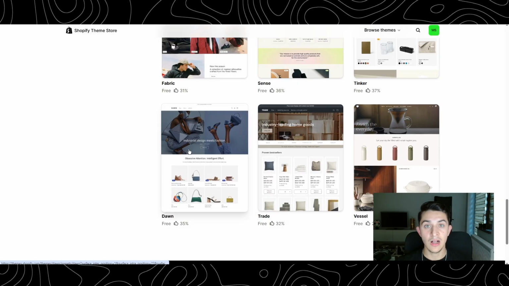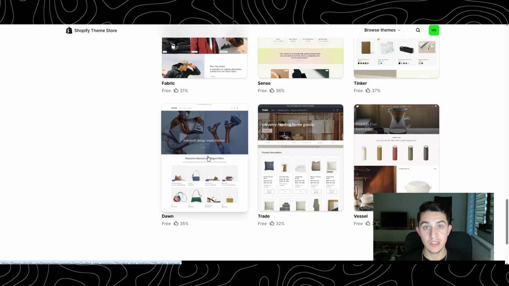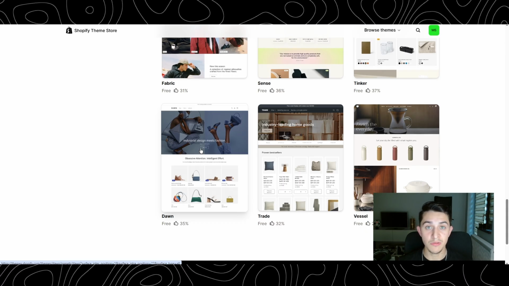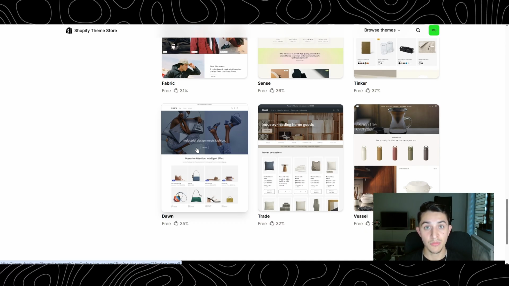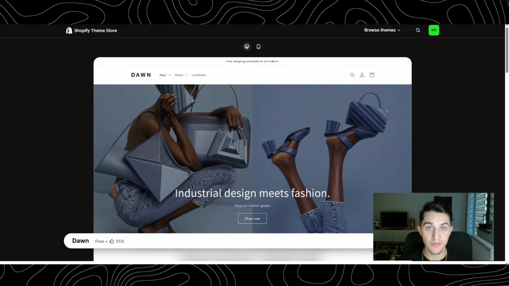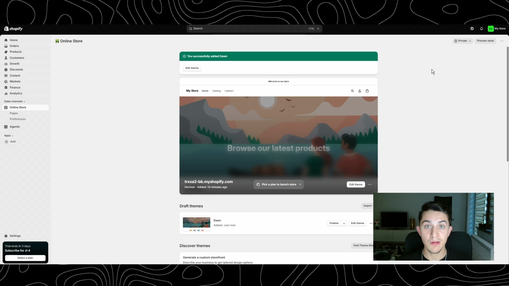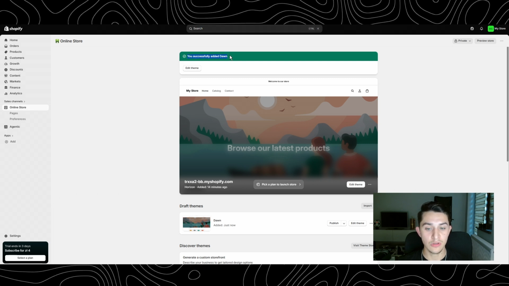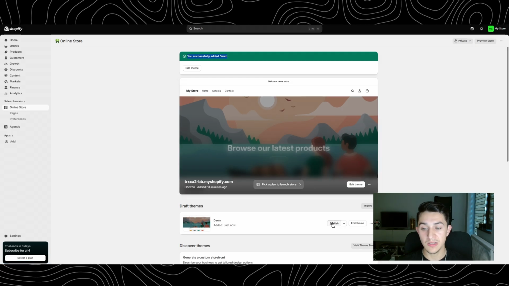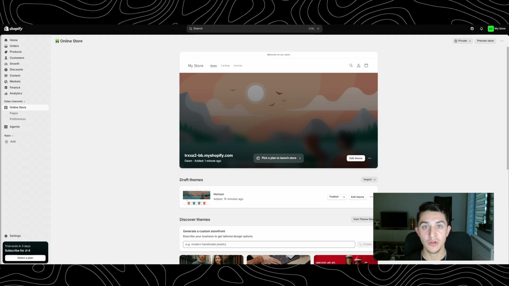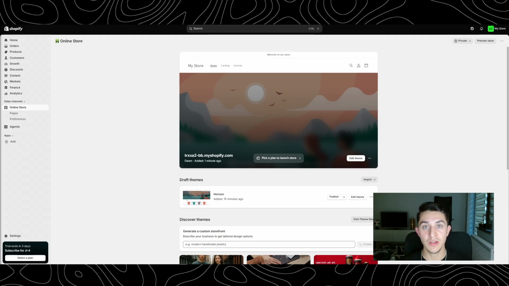Oh, there it is. And the reason that we're going to be using this theme is because it's clean, it's simple, and it's free. And it's the template that we're going to be building our custom store on. So with that said, once you find it, you're going to want to click it. And then when it loads in, you're going to want to click Try Theme. And when it loads in, it should take you back to the online store. And you should also get a notification saying you successfully added Dawn. And all we're going to do now is click Publish over here. And then Publish again. And with that set up, now we're going to head over to the store that we want to recreate for ourselves.